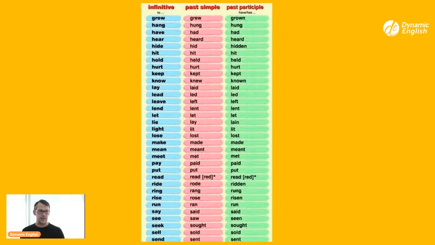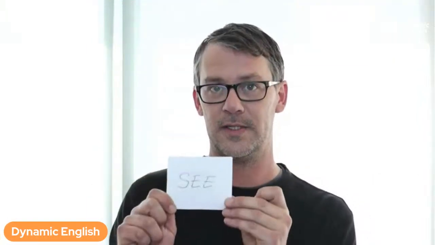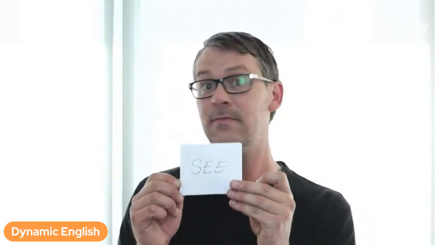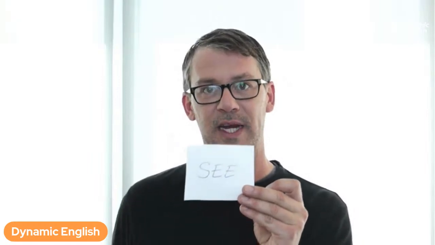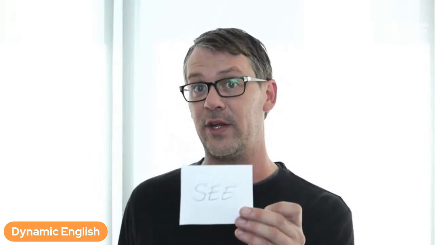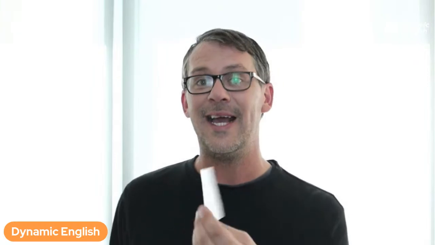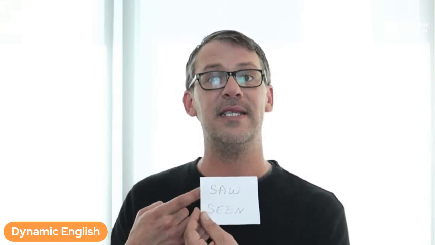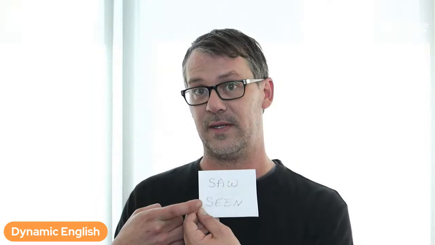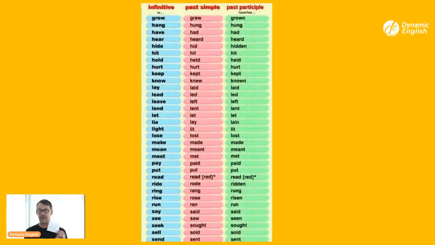All right. Now, one way that we can memorize these verbs, we can go to the next slide. You'll see some more verbs here. One way that we can memorize these is making cards, okay? So my first tip today is to make cards. So if you see here, I have a card that has the present tense of an irregular verb. And on the back, I have the past tense and the participle.